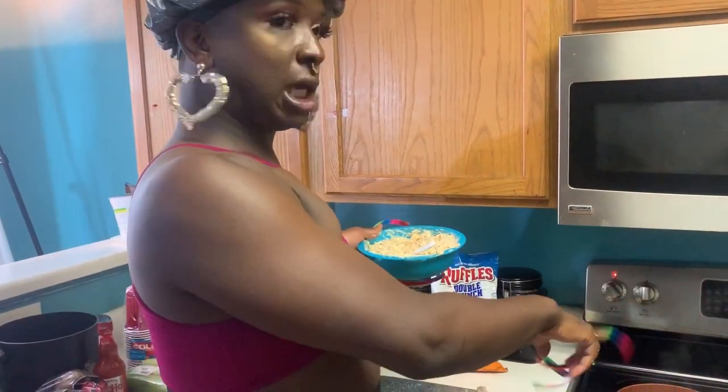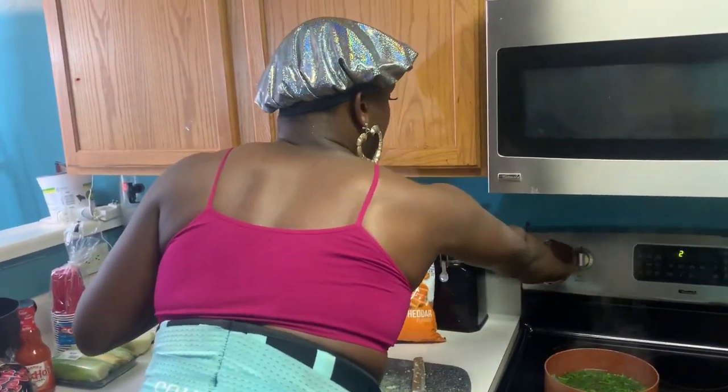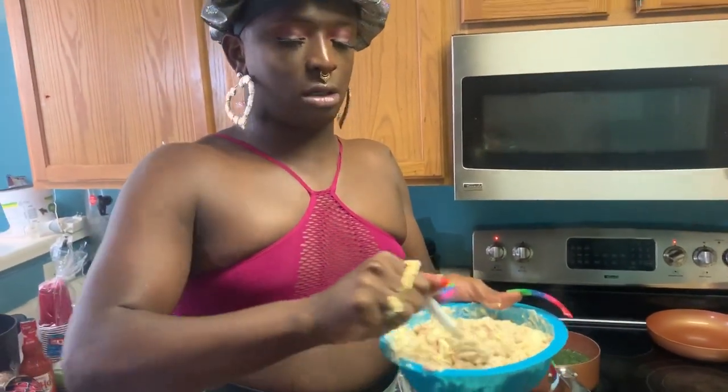Okay, so my kale is finishing up. That's actually done now. I'm gonna have to put that in some cold water to let that cool off. We don't want no hot kale, but I just dropped my eggs in here. Let's see what they give them.